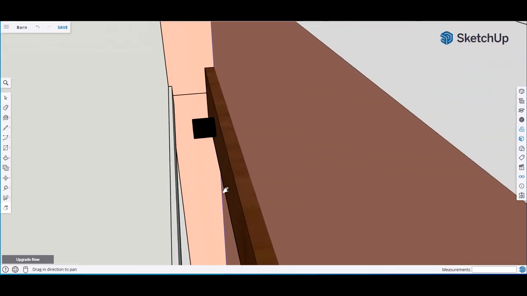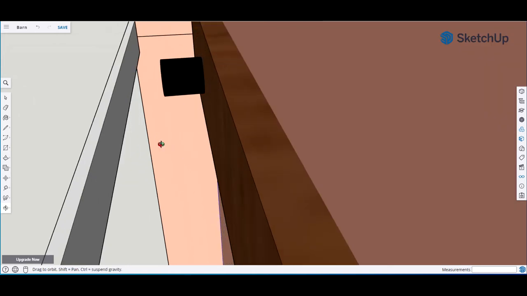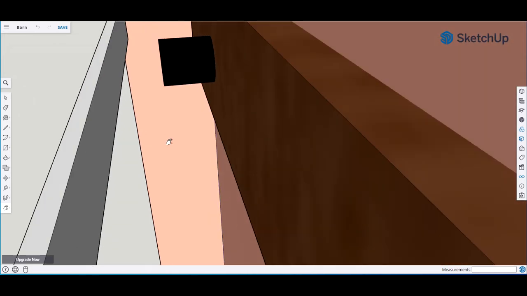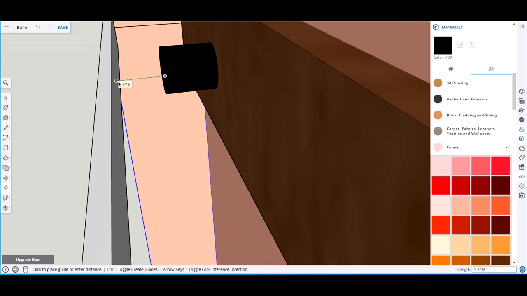So let's go ahead and pan here, get in. Now if we want to, we can click this here so we can see it. So I'm gonna see how far from this point to this point is, and then move it that distance. So we're gonna hit T. We're on end of the spacer. Click once, and let's see if we get on the face. Hit the left arrow key. There we go. 1 3/16. So we can go ahead and delete that line.